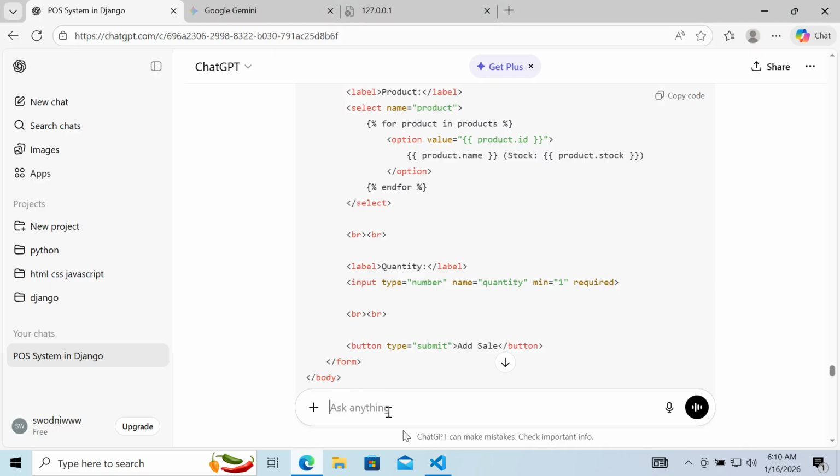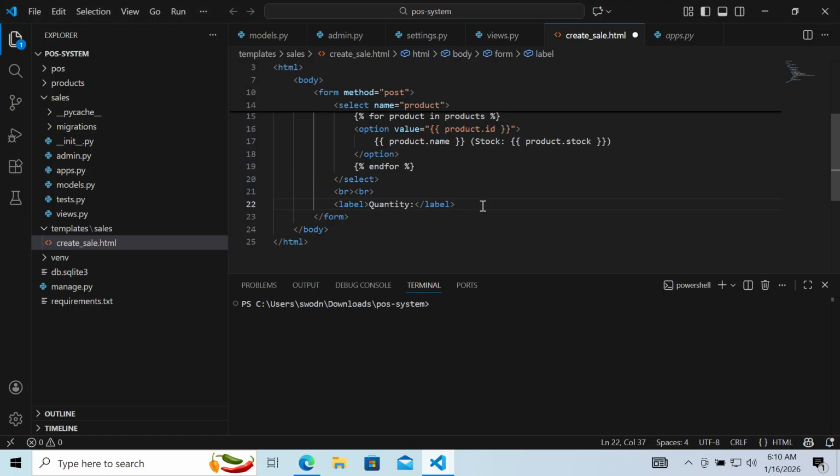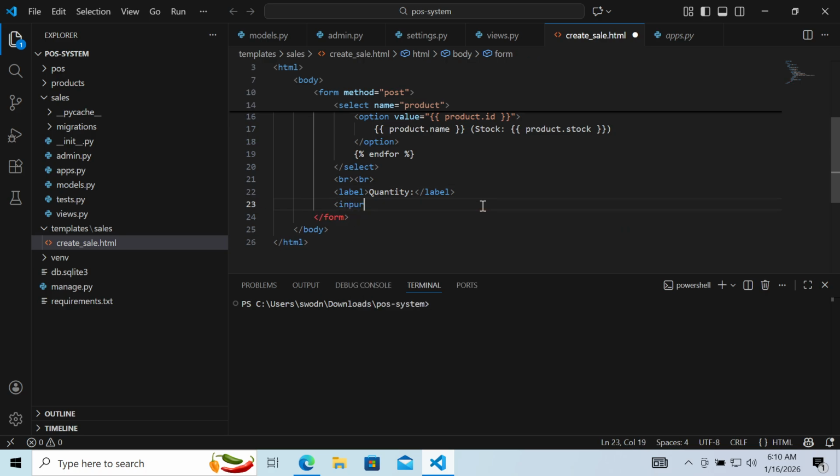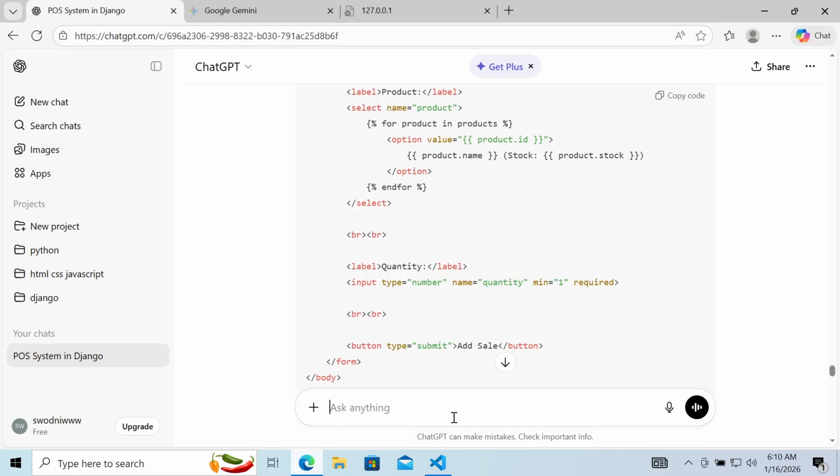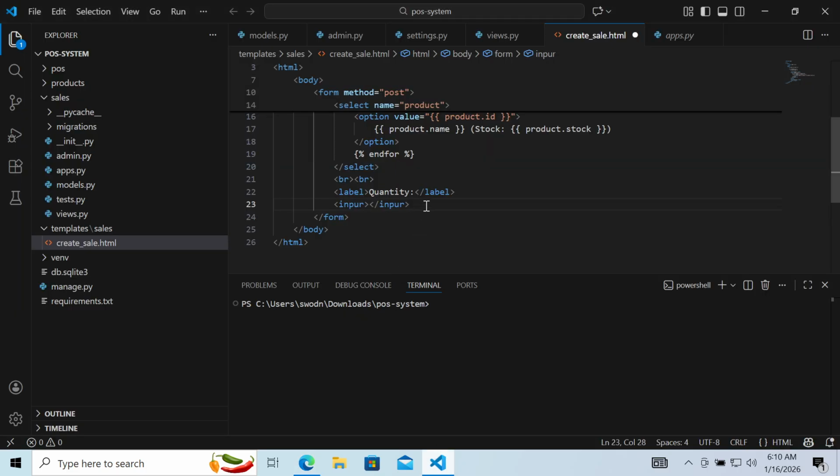Alright. Right after label, we have input. A label for a quantity, and then this is input. Why did it say input? It's input, right?